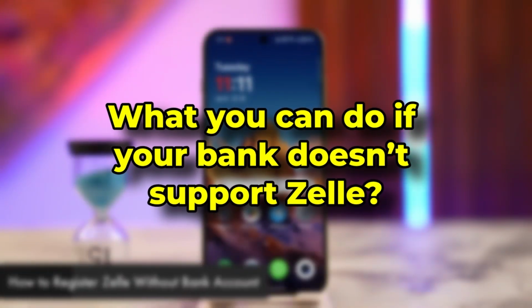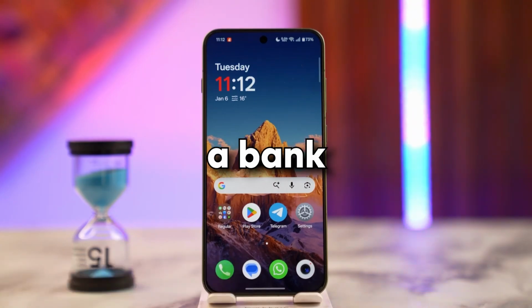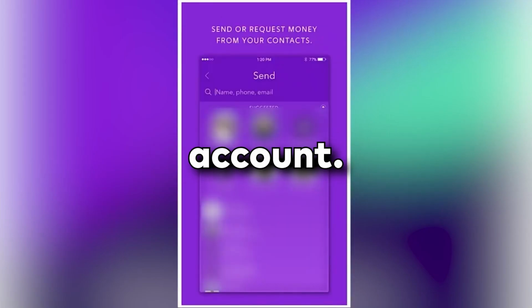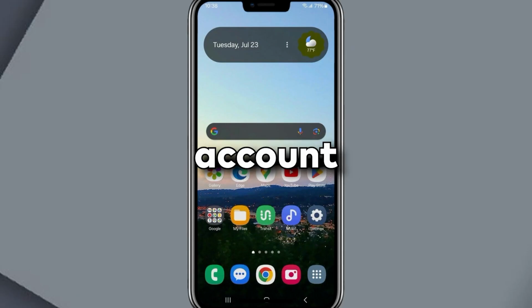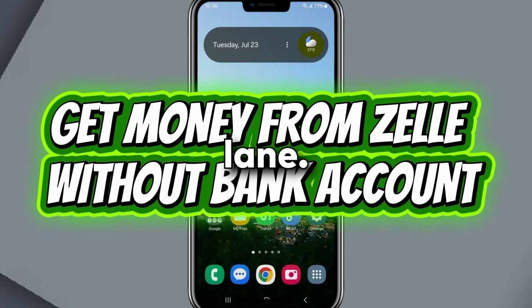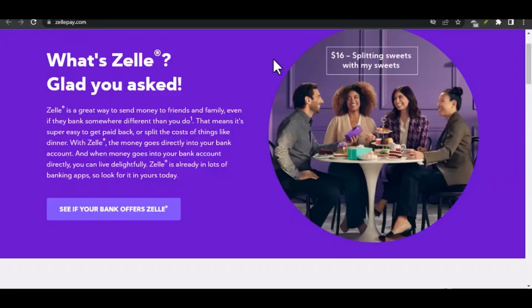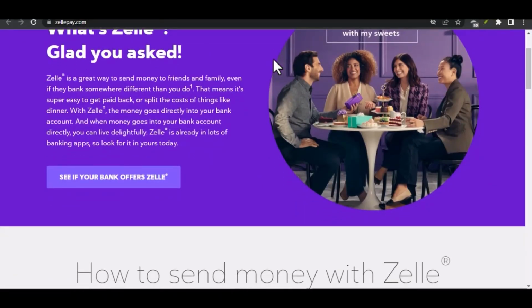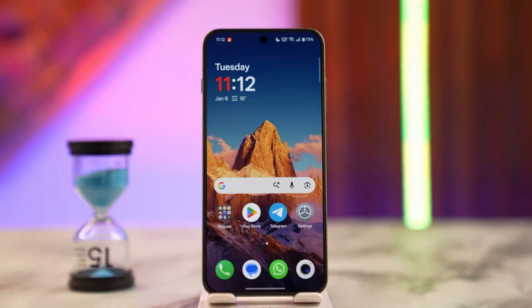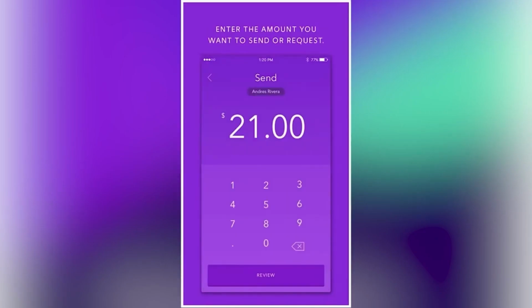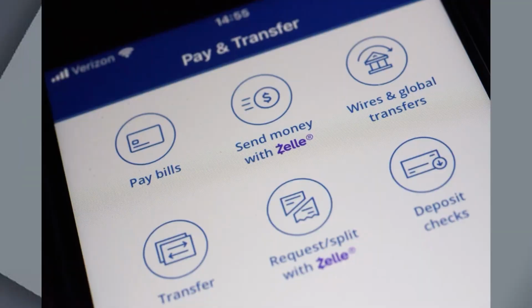What you can do if your bank doesn't support Zelle. If you already have a bank account but your bank doesn't support Zelle, your options depend on whether you're willing to add a second account. Some people add a Zelle-enabled account as a receive-and-forward lane: receive Zelle payments there, then move money to their primary bank. Others switch their main bank to one that supports Zelle, mainly to avoid the extra transfer step. Either way, the smoothest move is picking one email or phone number as your Zelle identity and keeping it consistent. That reduces misdirected payments and makes your setup predictable. This is general info, not financial or legal advice.